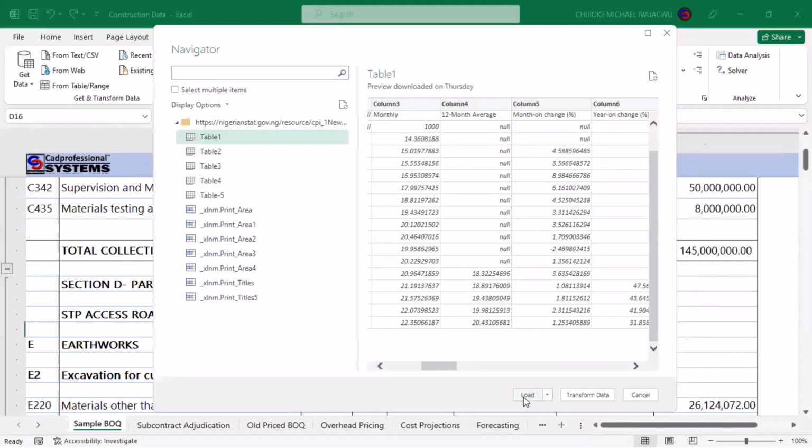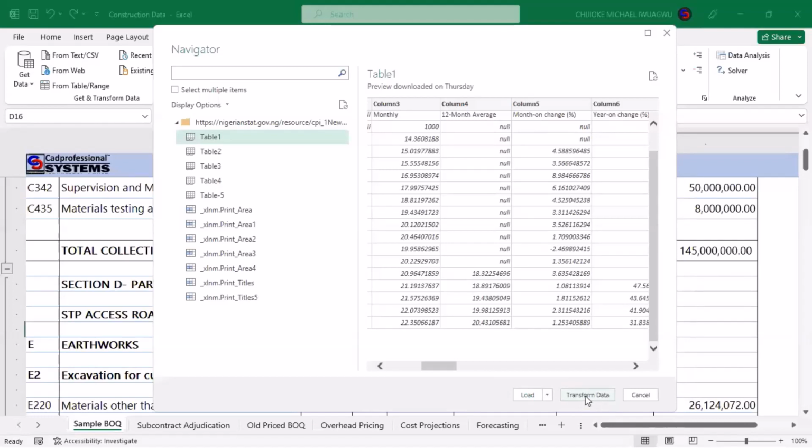What Load means is simply self-explanatory. To load means that I just don't want to transform anything in this data. The data is okay, the data is clean enough. I just want to start processing or analyzing the data. That is what Load means. Then Load To means I don't want to load it directly into my processing application. I just want to load it somewhere, either to my connections, which we'll explain when we get to Power Query proper, or into a Power Pivot table, or into my Excel table and the rest of them. That is what Load is basically about, but we're not loading anything now. Then on the other one, you have your Transform Data. If you're using an older version of Excel, you might see something like Edit Data or stuff like that.